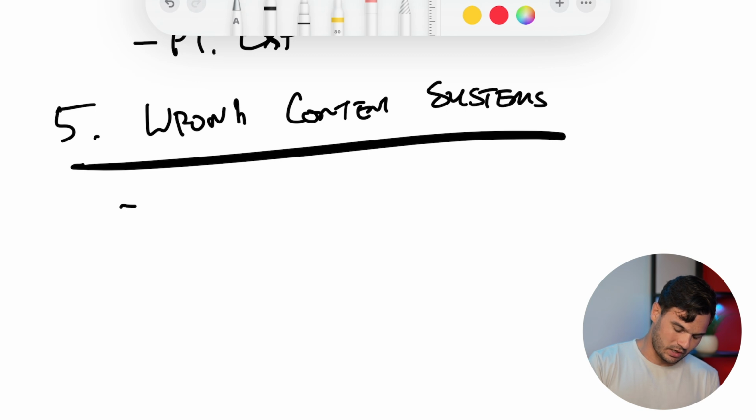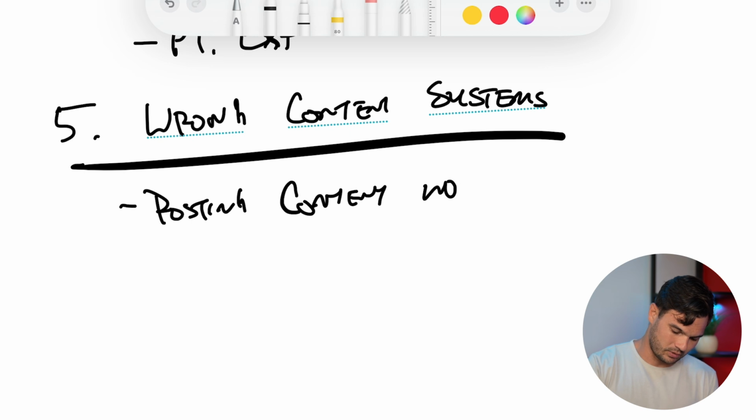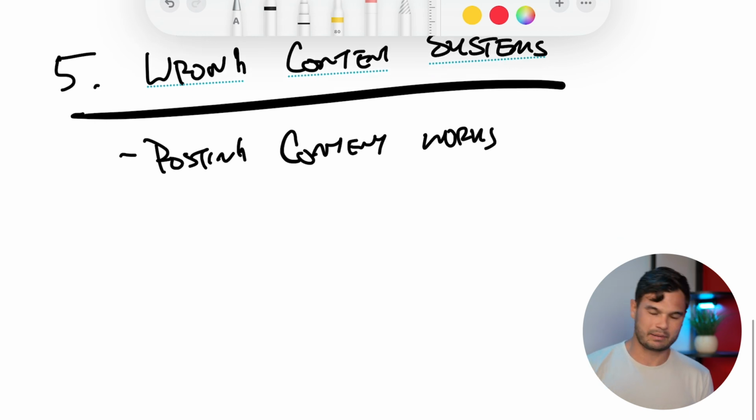Just because you want to make money on social media, posting content doesn't make you money. They think posting content works. That doesn't. And what do I mean by posting content? I mean just posting because I know I need to post. And I've heard that if I post 6 times a day, 3 times a day, once a week, twice a week, whatever it is, that I'm going to eventually crack the code on the algorithm. It doesn't work that way. It is purely based off of the user experience that you create from the content. This includes ads and organic content.